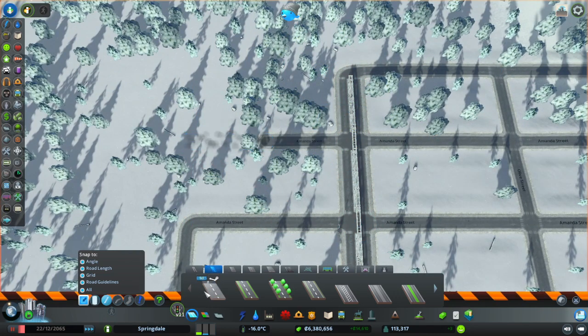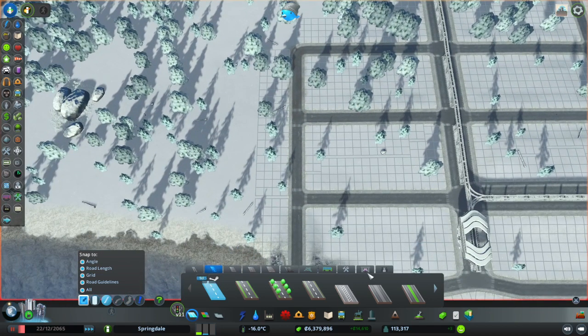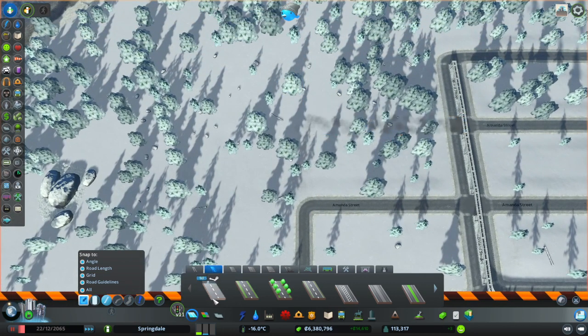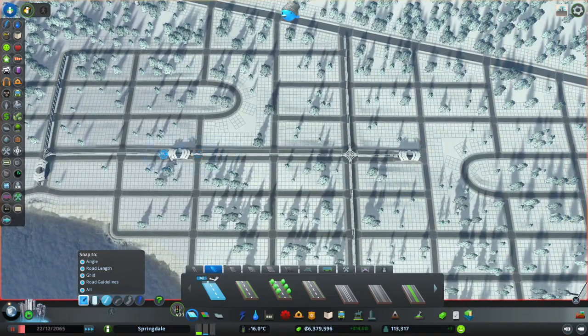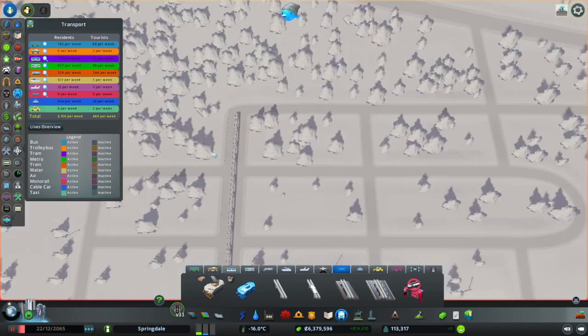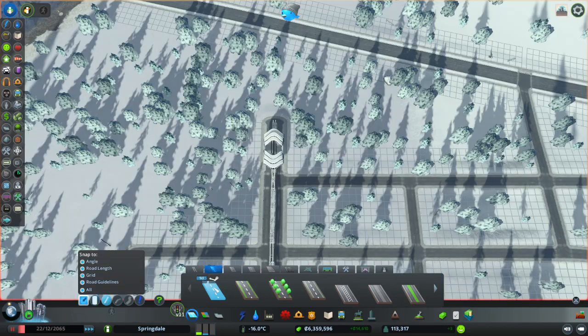Whoops. Is that truly? That is 800 right there. Okay, so we're doing pretty good. We got a station there. Let's get a station if we can. Let's get a station there.